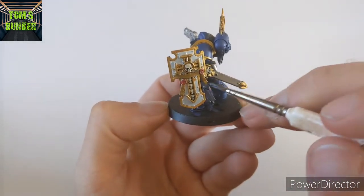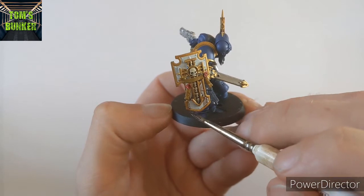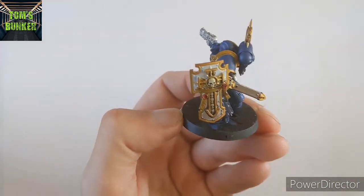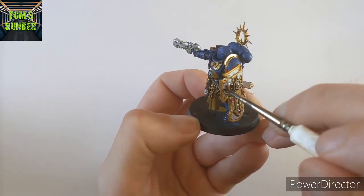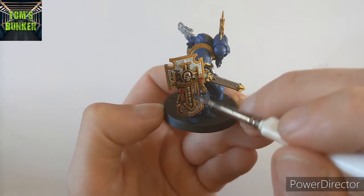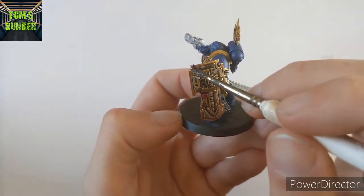Even over the white areas, I'm dark toning all the way down in one streak to avoid those sort of brush strokes, yeah? And let's make sure we get it on everything, okay? The trick with Dark Tone really is it is a very useful tool, and yes, you can sit for hours, you know, highlighting these colours up and so on and so forth, but for the purposes of getting this model ready for battle, we're just going to use this quick and simple technique.